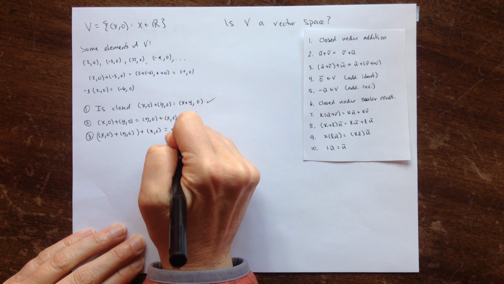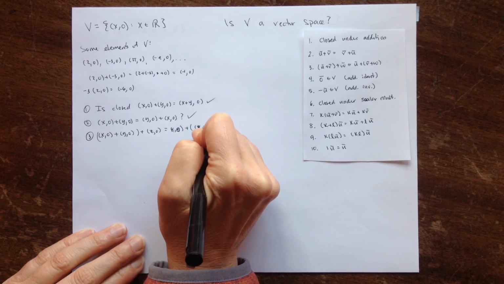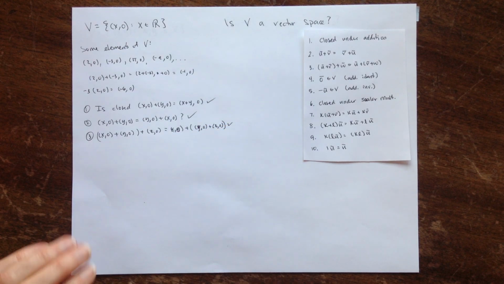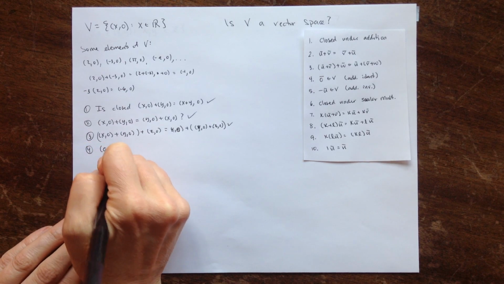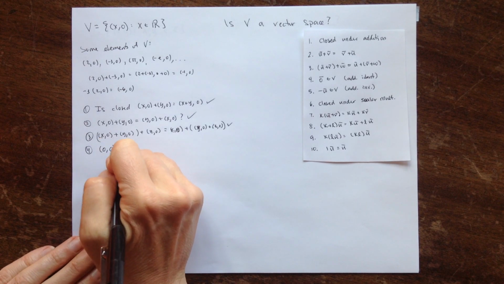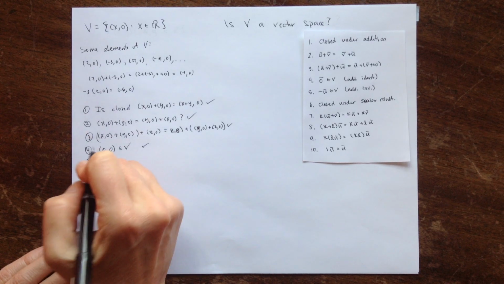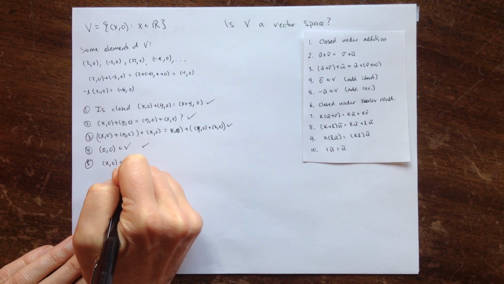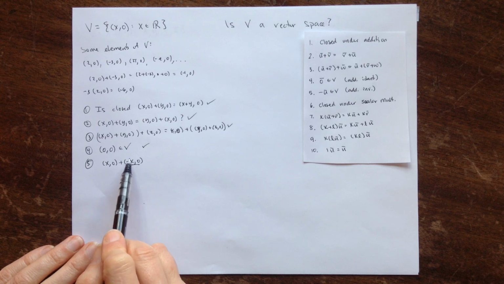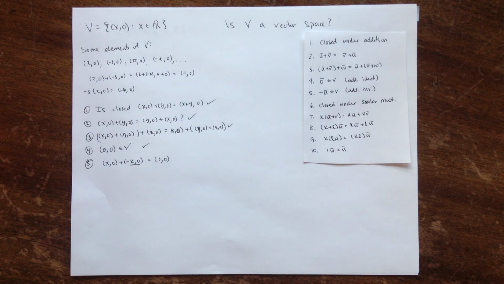So this is going to be x, 0 plus y, 0 plus z, 0. So that's satisfied. And the fourth is satisfied also, because 0, 0 is in there, because in order to be in V, all you have to do is have a second coordinate of 0, so you're all set there. That's in V, so that's good. So we have an additive identity. An additive inverse: if you take x, 0 and you add that to negative x, 0, this is in V because it satisfies the conditions to be in V. This is a real number, this is 0, and when you add this together you get the additive identity. So the inverses are there.